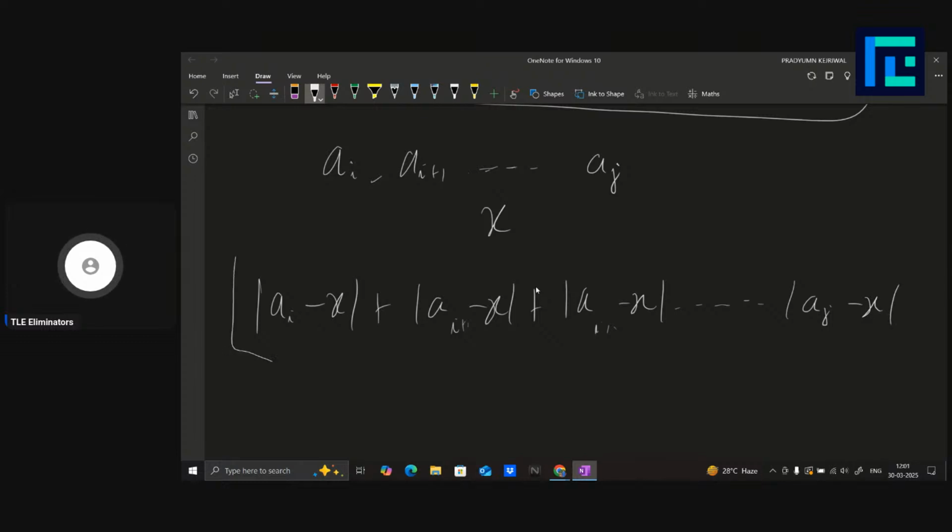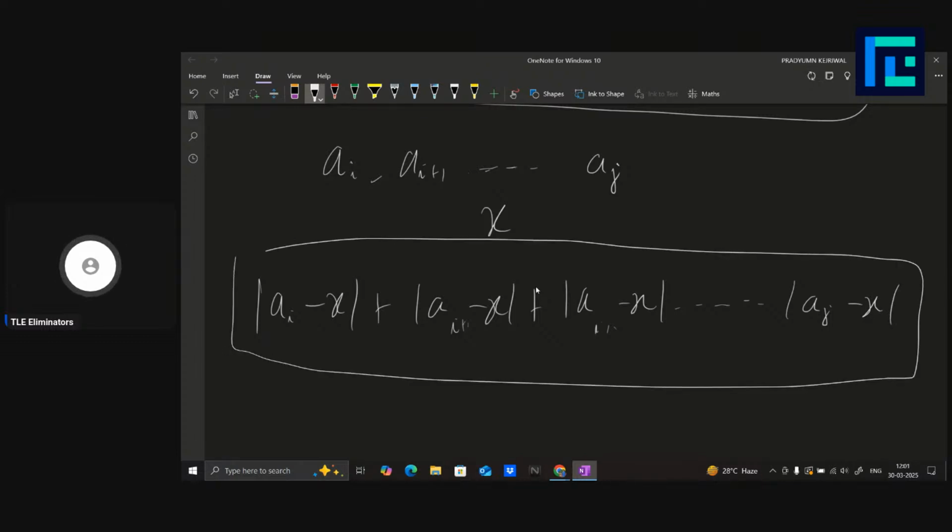So this is your cost, the minimum cost, if you want to convert this entire subarray into x.